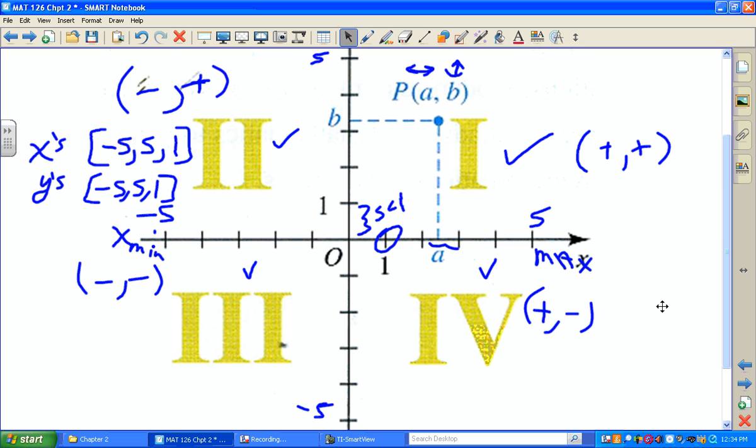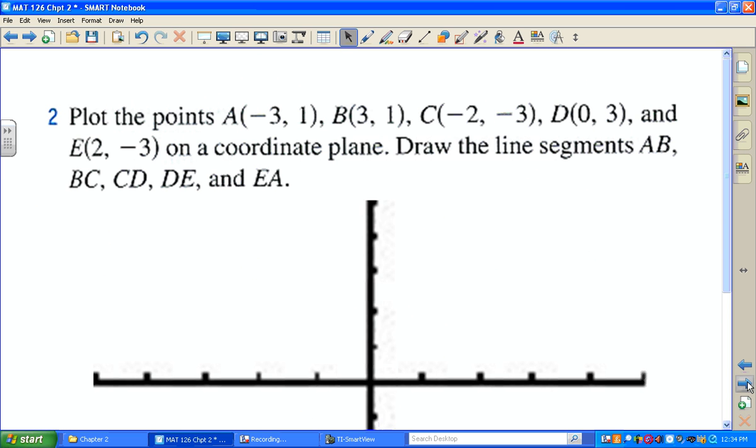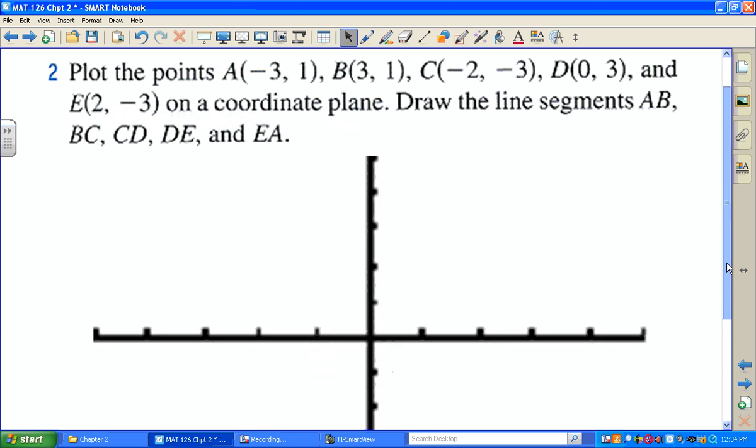All right, back to the coordinate system. I'm not going to do all these, just a couple. I don't even feel like doing this one. I will do it, what the heck. -3, 1. It doesn't say what type of figure it is. Plot the points. -3, 1. Here's A. 3, -1 is B. Yes, Abigail?